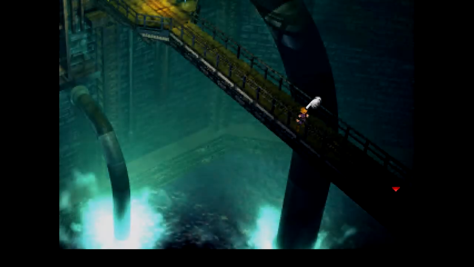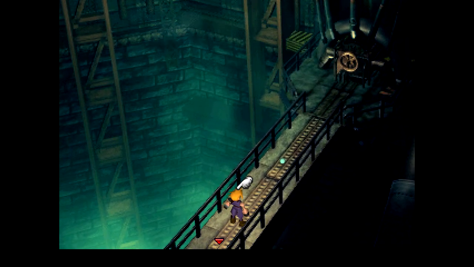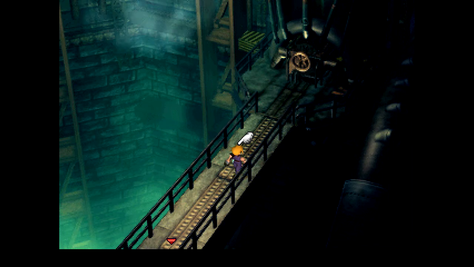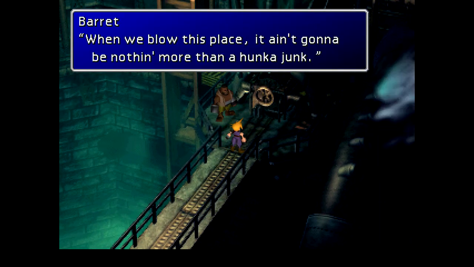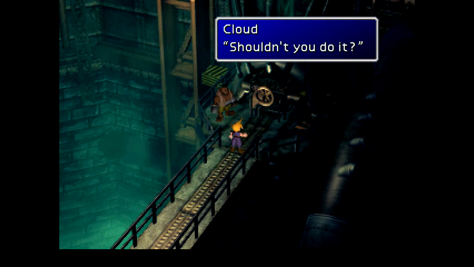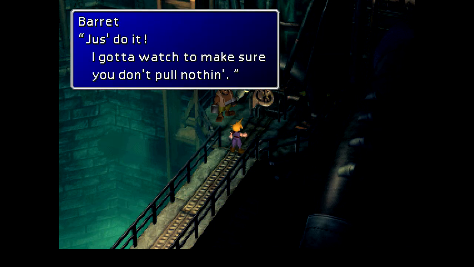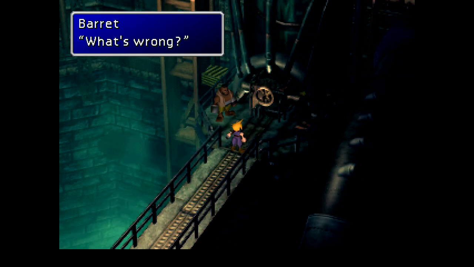So this random encounter was actually slightly beneficial in that I got Barret's limit break all the way up right before the boss fight that's coming up. Ooh, materia. I think it's more because you have two hands and Barret only has one. But you don't think Barret could do it himself?